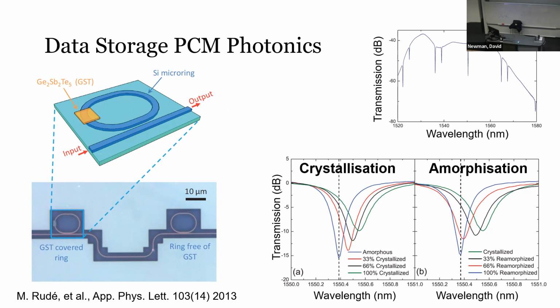So this is a material that was originally developed for data storage. And the reason there's a shift in this frequency is this has a higher refractive index, and it redshifts when it crystallizes because of the higher refractive index. So we see this longer path length and a redshift in this resonance. And we can also switch this back. So we can go from the crystal to the amorphous phase and switch this resonance backwards and forwards.